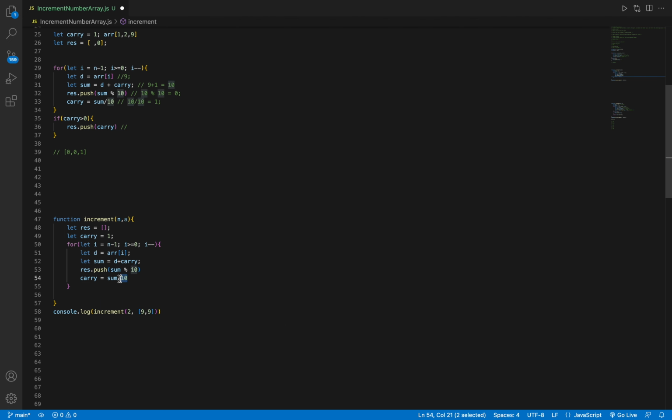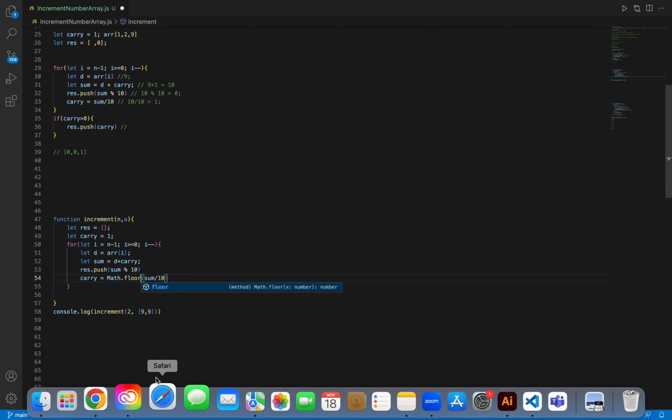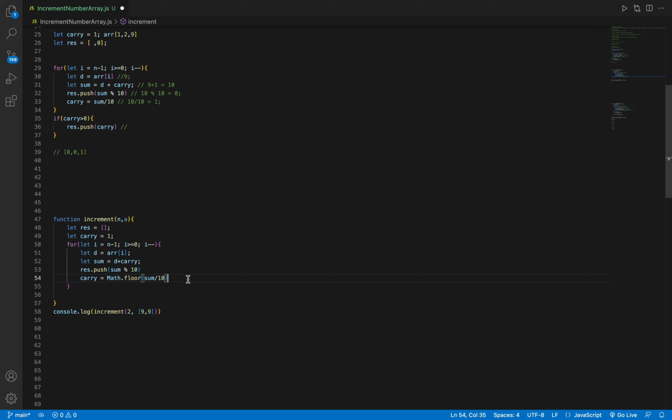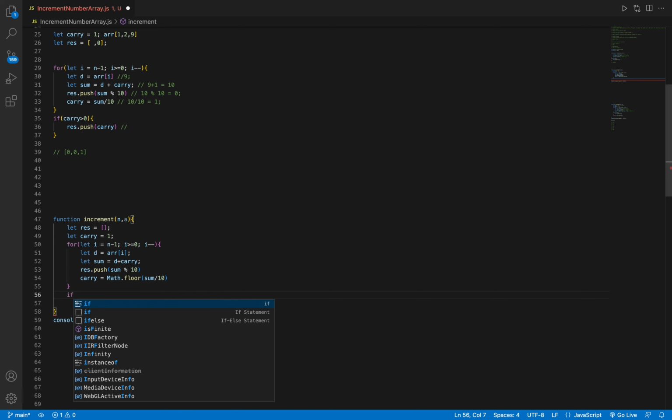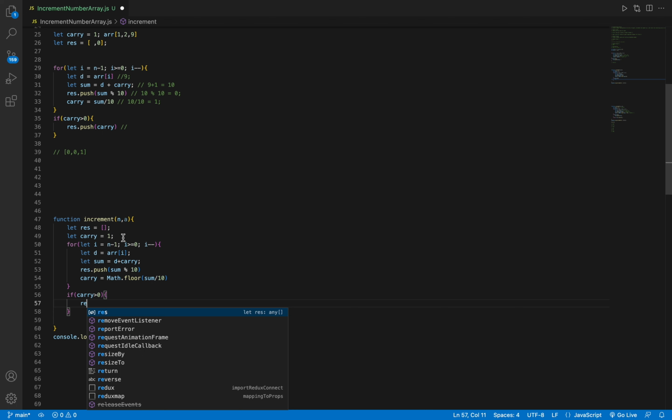Now carry is equal to sum divided by 10. What we will be using here is it will give us the decimal value, so for this we will use Math.floor. So this will not give us the decimal value. Now we will check for the carry: if carry is greater than 0, if the carry is equal to 0, then just don't care about this.